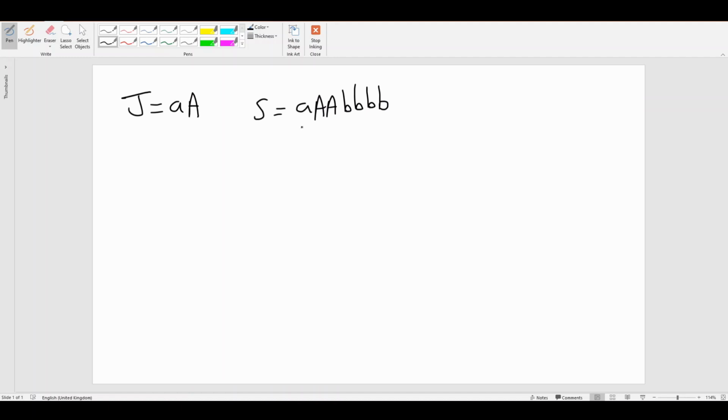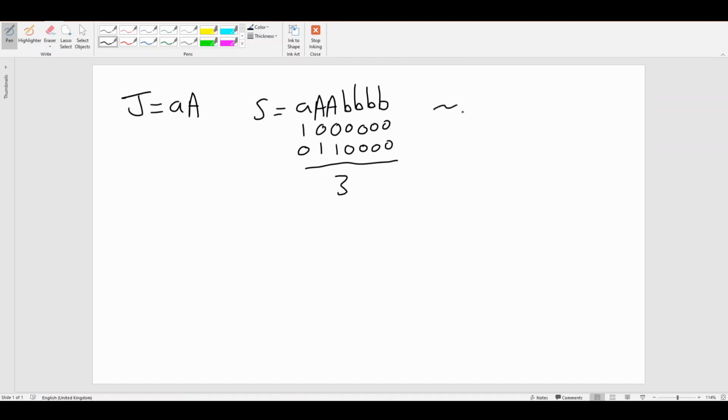For example, we can start with this small a in J, and then we arrive at this small a in S and say, are these letters the same? If yes, let's increment. Is this capital A a small a? No, it's not, so 0. Same with this A. Is this B a small a? No, it's not, so it's going to be 0 for all these B's. And then we move on to the next element in J and say, is this capital A the same as this small a? No, it's not. Is this capital A the same as this capital A? Yes, it is. So return 1 for both these A's. And is B the same as this capital A? No, it's not.